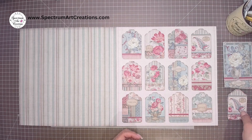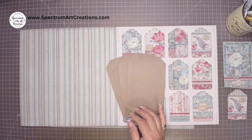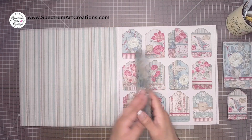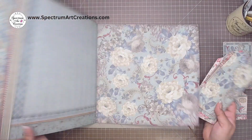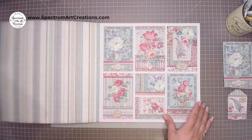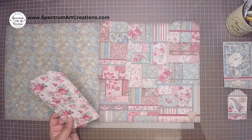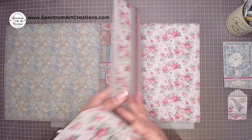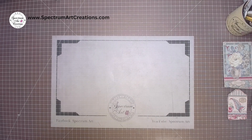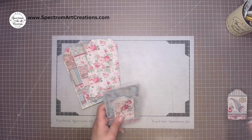I decided to design something from scratch. I'm sure there's probably something like this out there because it's not rocket science, but I was proud of myself because I did math and came up with something original. Hopefully you guys like it and can use it — create them in different sizes, put all kinds of fun ephemera into these pouches, use them as a standalone but also be able to insert them into your journals as well.